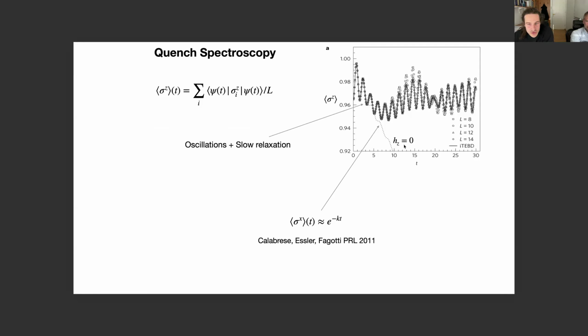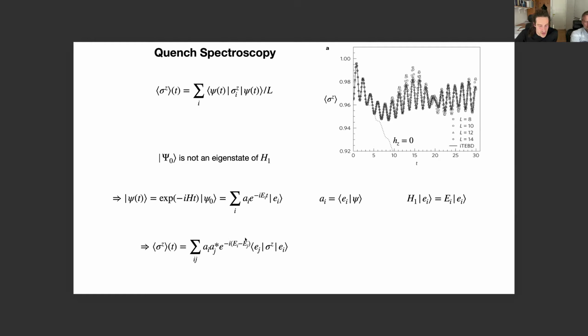in this quench phenomenology, the idea is the following. You're starting with your initial state, but this state, which was the ground state of the first Hamiltonian, is not anymore the ground state of the new Hamiltonian. So essentially you can expand it in the basis of the new Hamiltonian, and you will see that it's coupled to the modes of the new Hamiltonian. But now a local observable is sensitive to these modes, because you can just write explicitly the expression and you will see that they're sensitive to the modes.